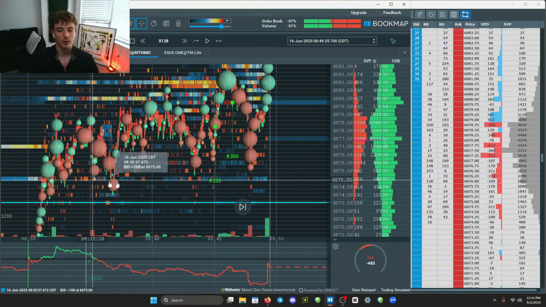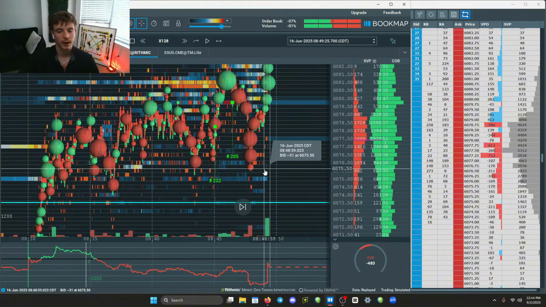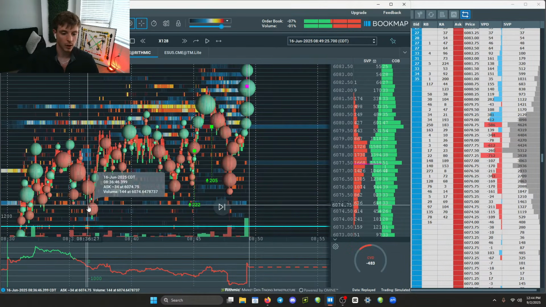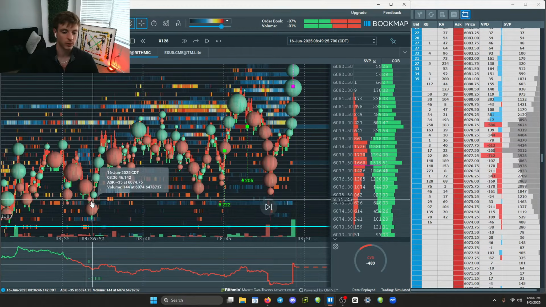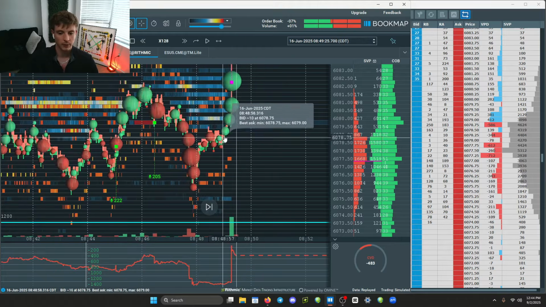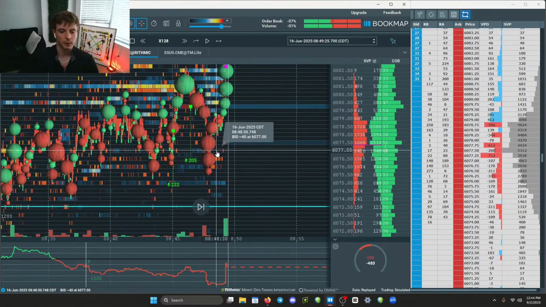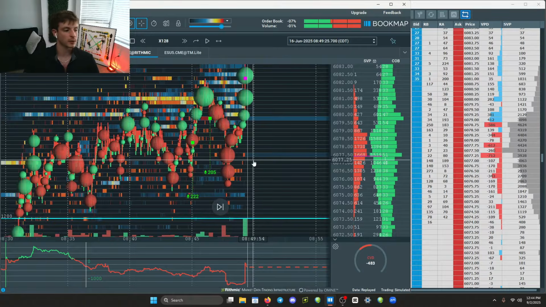There is a lot of effort from aggressive sellers here trying to move price down, and it's not going. So if you weren't long all the way back here when this really started, getting long somewhere in here, maybe it's the 78s, 79s, a good best price is below 79s, obviously. But like I said, there's many ways you can play this. Some people like to get in as soon as they see the absorption.